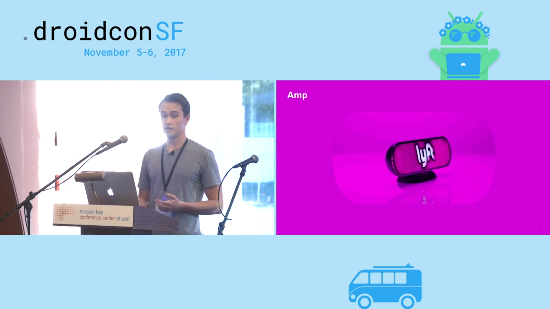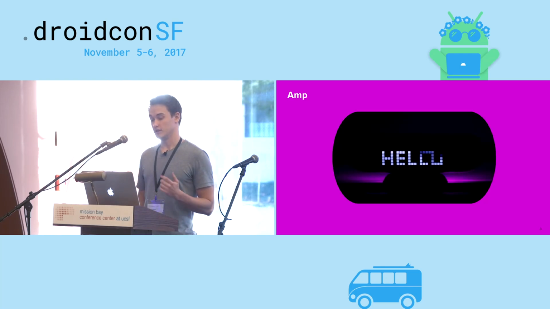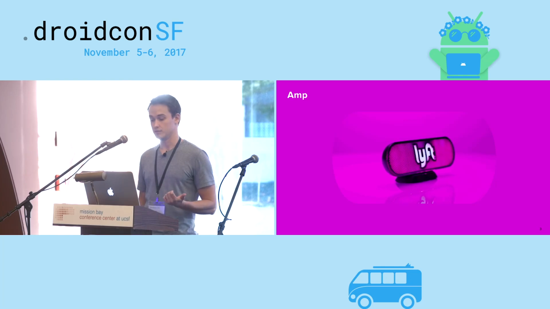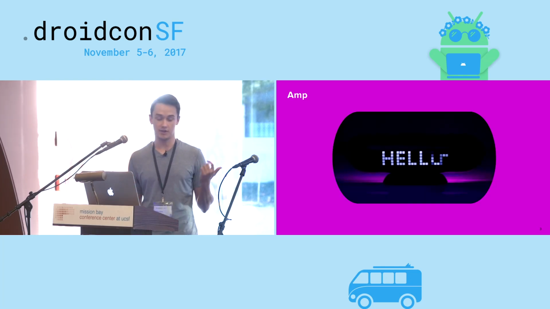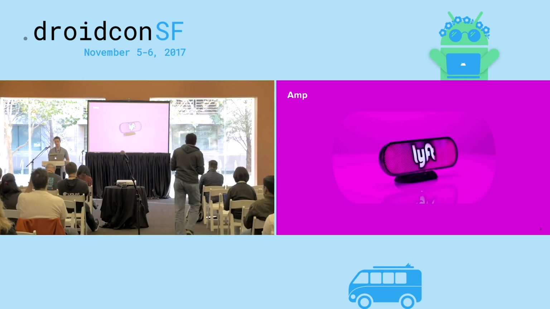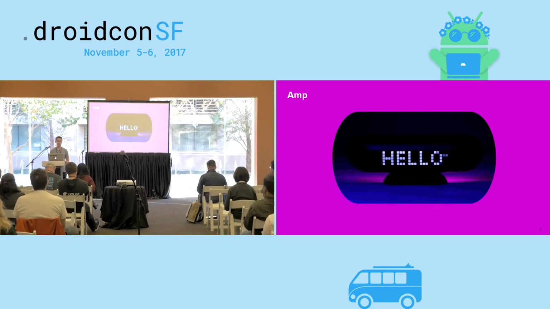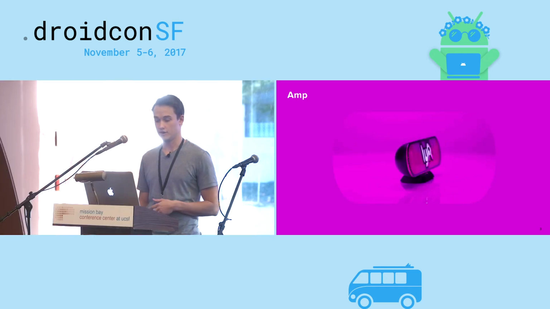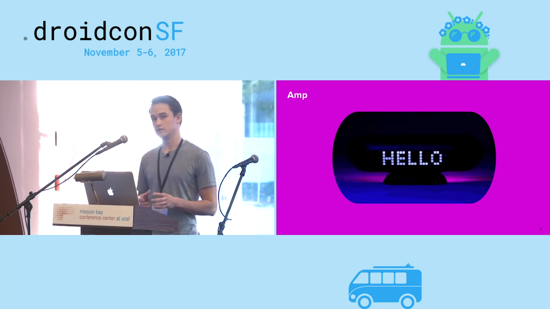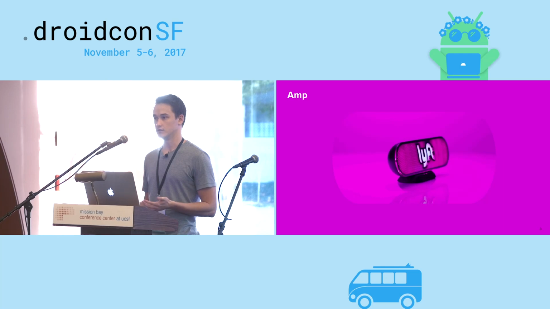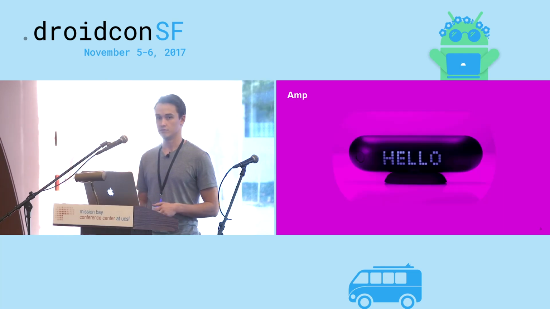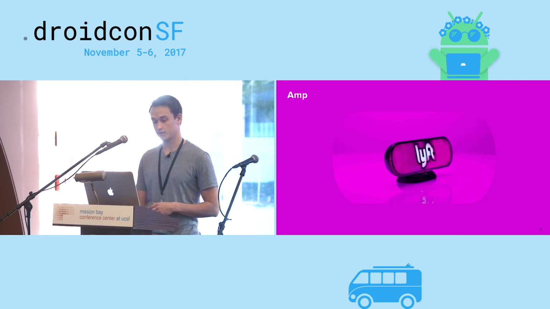All right, so for those of you who don't know what the Amp is, it's an embedded systems device with a front-facing and rear-facing LED display that was produced by Lyft. It plays these cool and fun animations on the front and the back. It connects to our app via Bluetooth and is distributed to drivers after they meet a minimum ride requirement of, say, like 125 rides. It was a really interesting project, and I thought it was a really fun one to go over to show what developing for embedded systems is like, and hopefully this is potentially applicable to something you might work on.